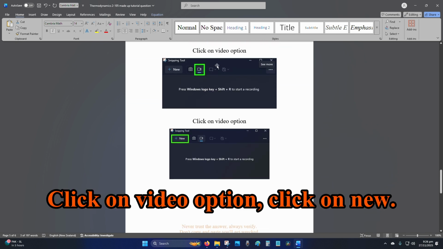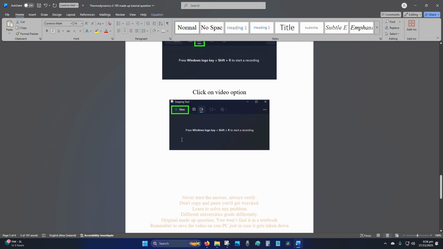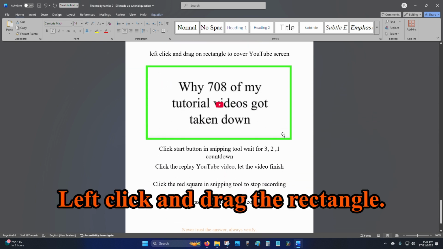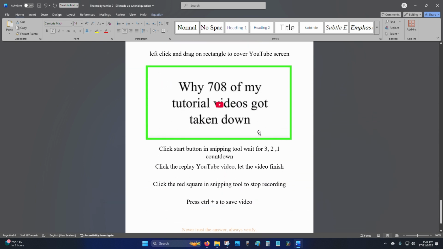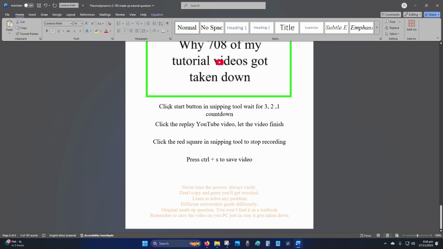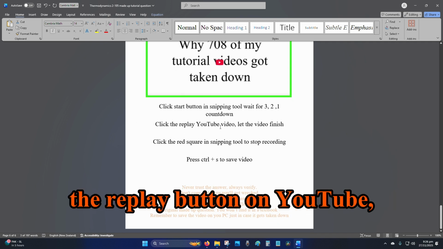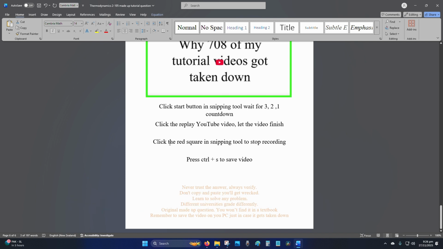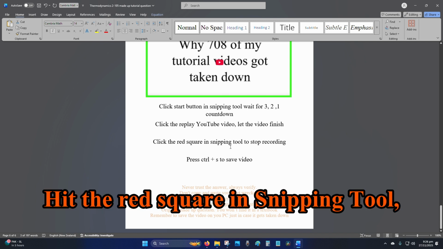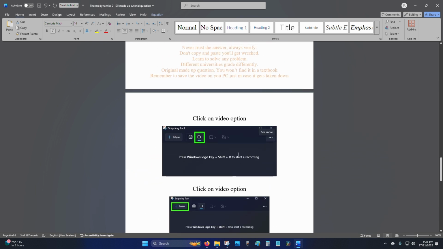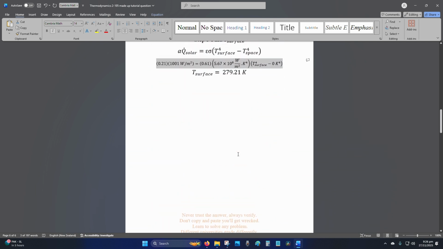Click on video option, click on new. Left click and drag the rectangle. This is just an example. Hit the start button in snipping tool, wait for the countdown, hit the replay button on YouTube, let the video finish. Hit the red square in snipping tool to stop recording and then save your video.